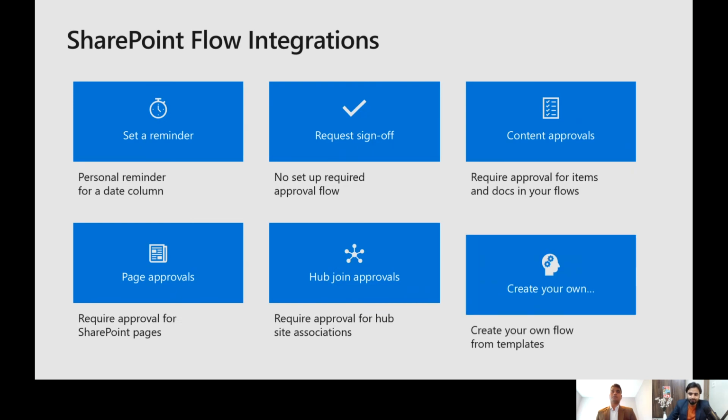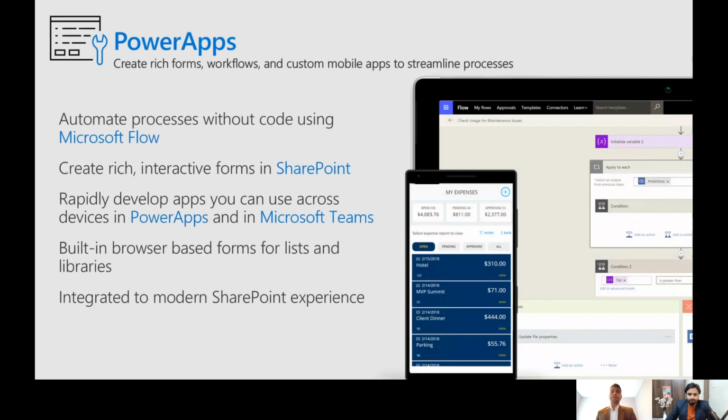Yeah, interesting. And also this is the Power Apps, right? So you see the expense management. So you see automate process without code using Microsoft Flow, create rich and interactive forms in SharePoint, but rapidly develop an app you can use across devices in Power Apps and Microsoft Teams. So the back side of this screen is your Flow, and the front side is your Power Apps. They both can integrate well with your SharePoint.